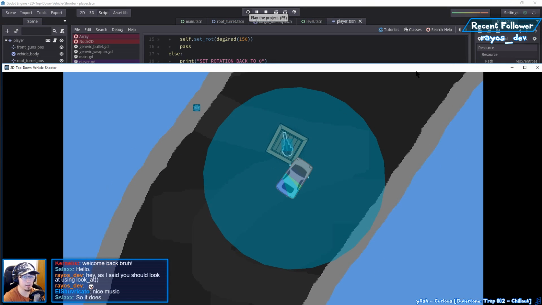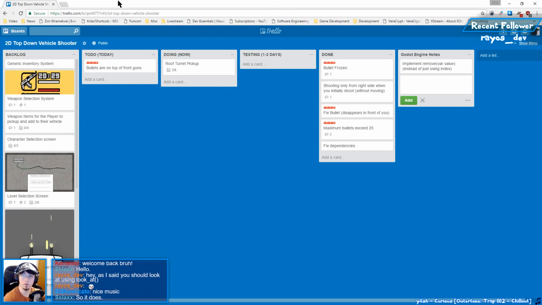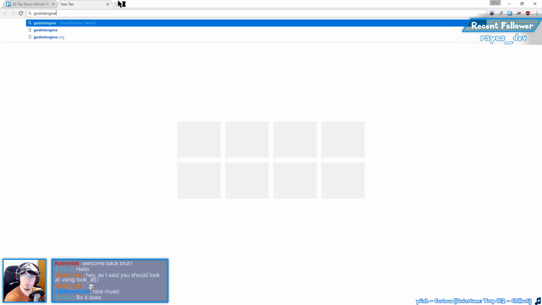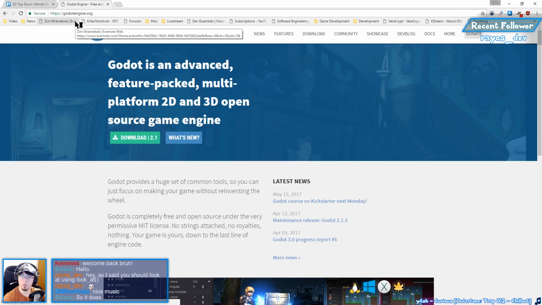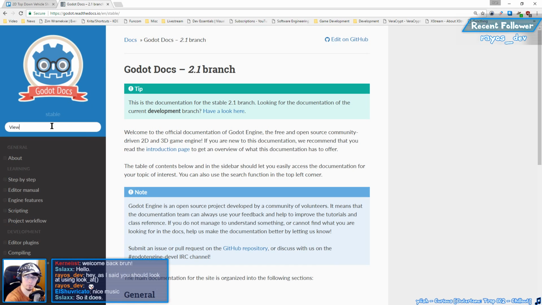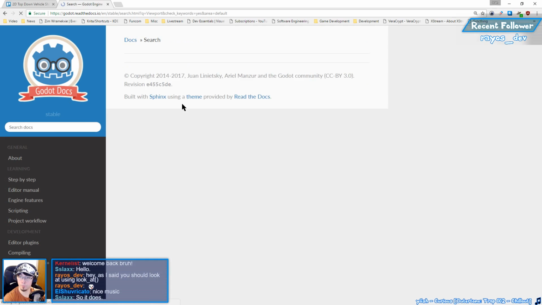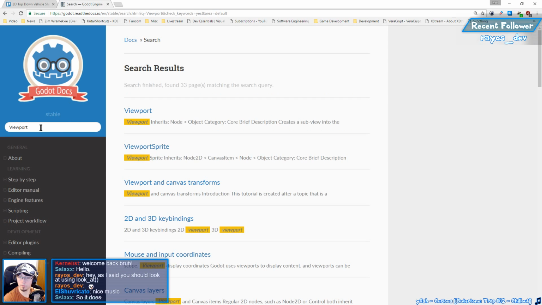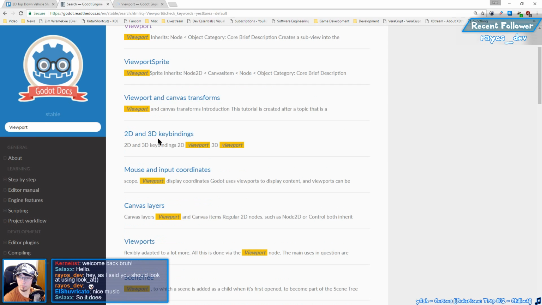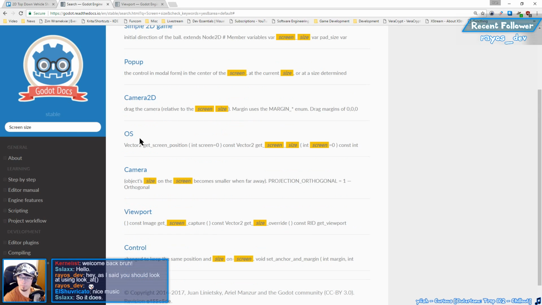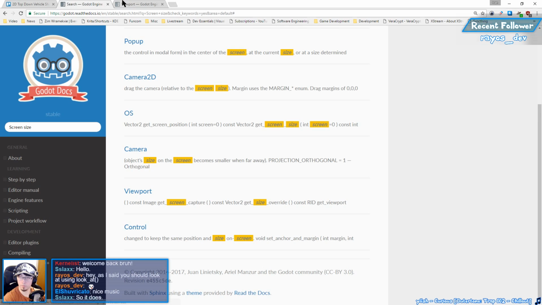I gotta fix the size of the window here. Get your engine. Yes, viewport.